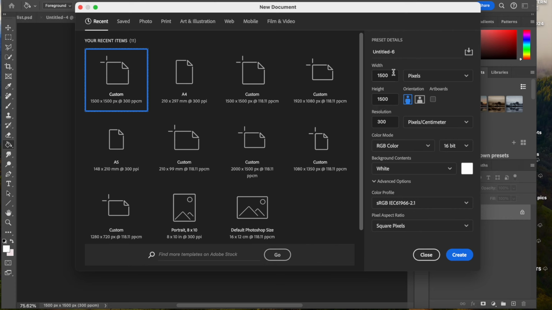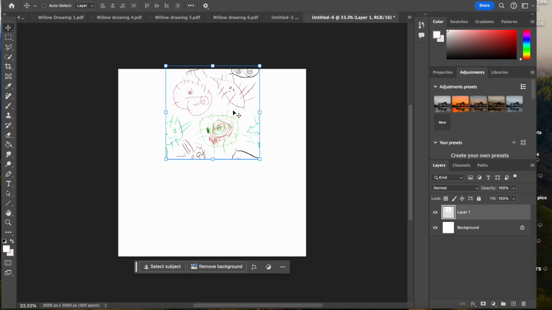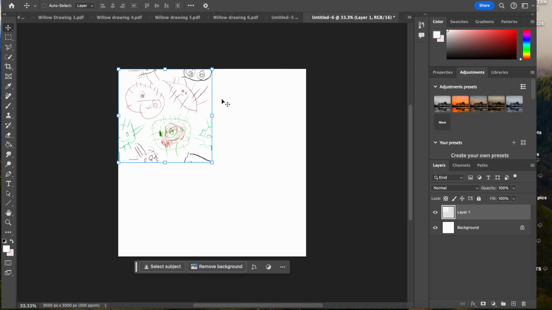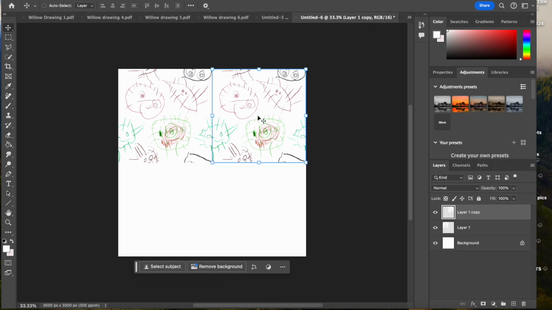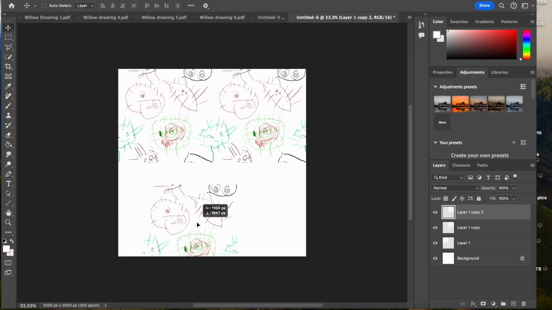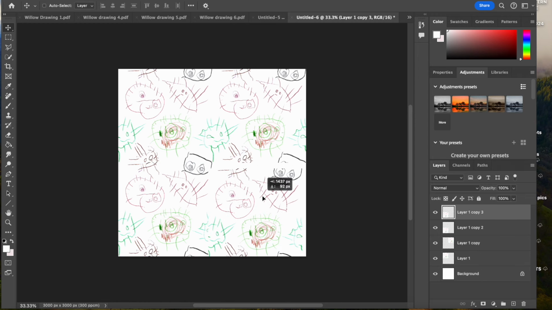I then created another canvas that was double the size of that one, so 3000 by 3000 pixels, because by doing this we can test out the actual print itself. So you want to drag in the finished print into the new canvas and duplicate it a few more times so that you have 4 squares in total, and then you can place them next to each other, making sure that the snapping guide is on. You can see the guide snapping too, like that, and then the print should match up perfectly so that you have a repeat print like so.